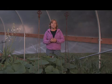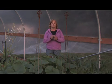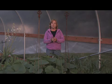Now, kale is another vegetable that's really easy to grow. So you can start the seeds pretty much year-round, but for a vegetable garden through the winter time, start them in September, October, and then that way you can enjoy your vegetables through the winter.